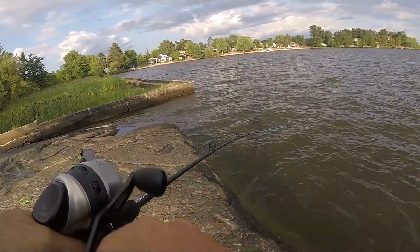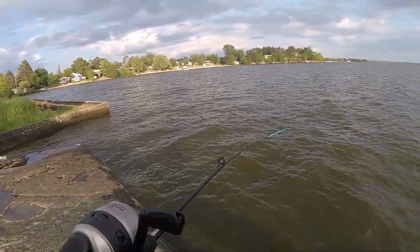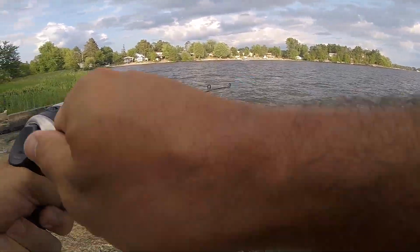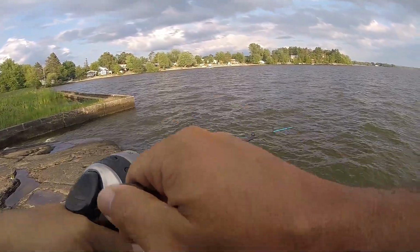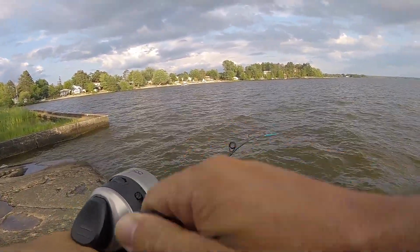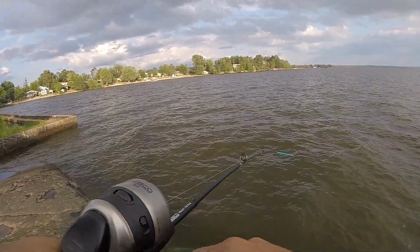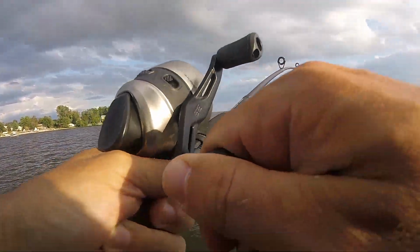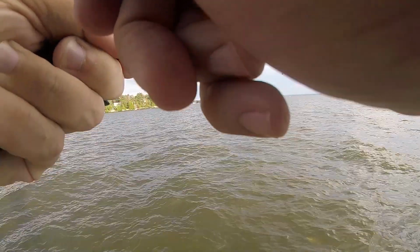Oh, we got one. We got one. I don't know what the heck it is, but it's pulling drag. Whatever it is, it just made my worm official. Probably a sunfish. Nope, it's a big dirty sheephead. Nope, it's a big bass.